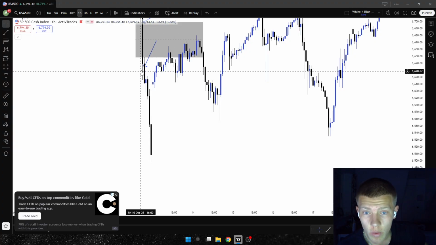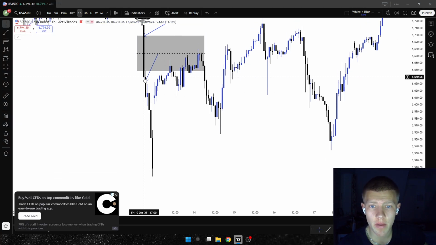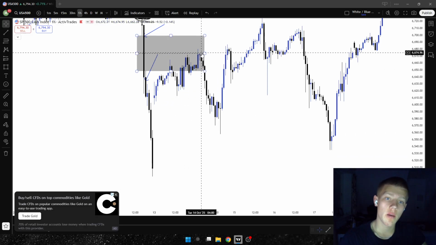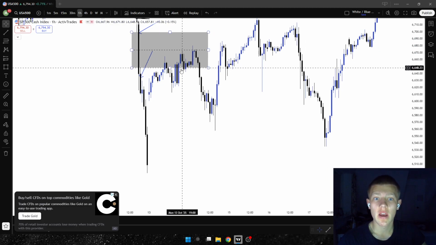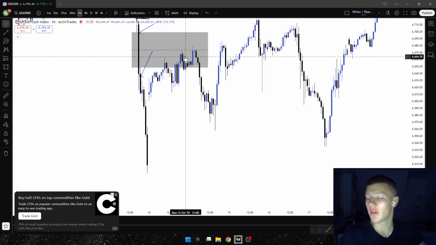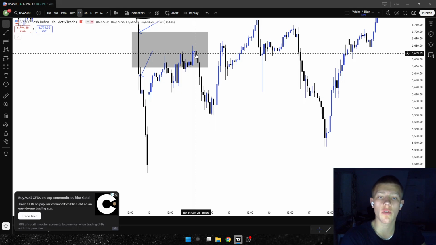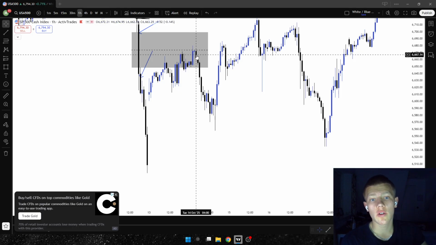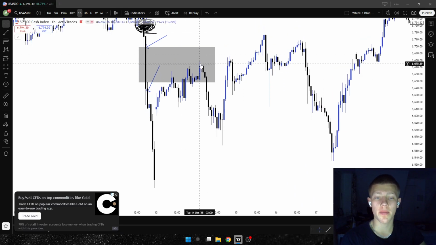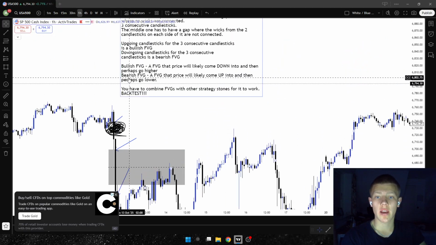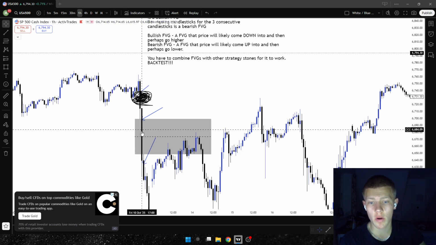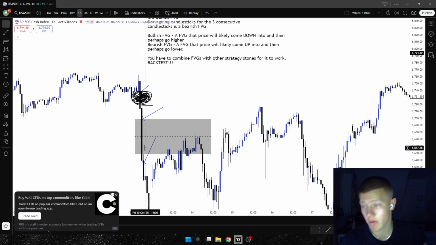Now, what did we do? We go down here, we create this massive fair value gap, then we go down, then we start to come up again, and then we come into the fair value gap because it is a bearish candle fair value gap. Now, when we come up here, perhaps a couple of things have happened here, like some of the other confluences that I use and that I will show you guys my understanding of. And then I could have sold here, shorted, and then I would have made money because we fill the fair value gap. And then, as you can see, a bearish fair value gap is, first of all, 3 downgoing candlesticks, or at least the middle one with the gap has to be a downgoing candlestick, a bearish candlestick.